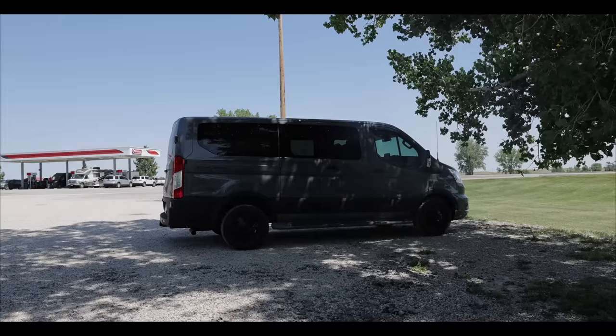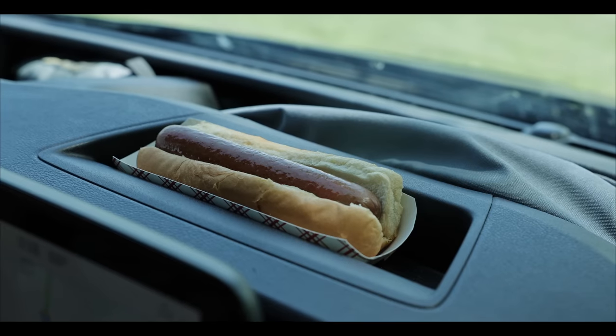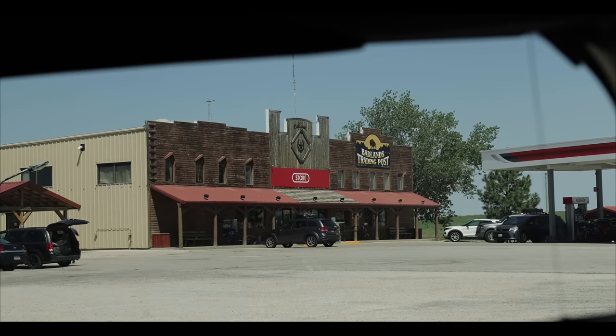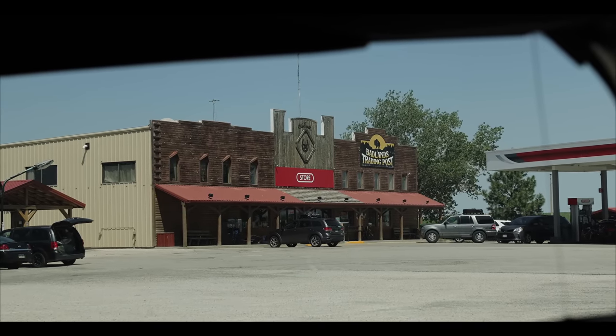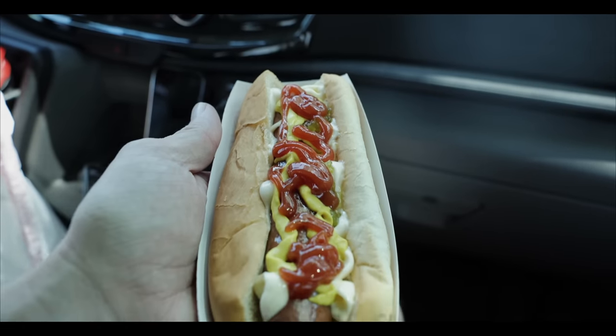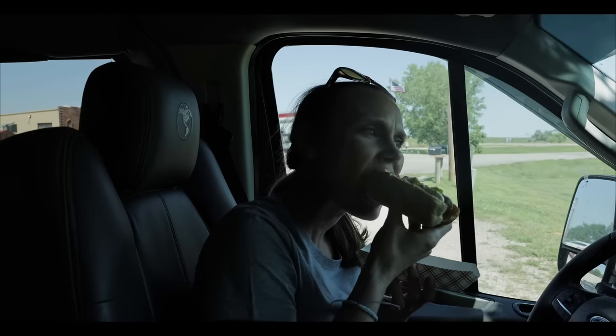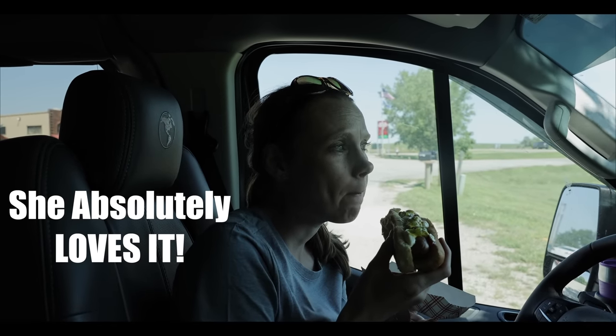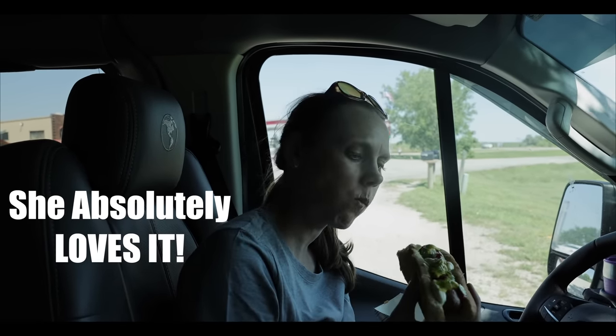Check this out. All right, everyone, we stopped for a world-famous buffalo hot dog. My question is, what part of the buffalo goes into the hot dog? I don't know. Who knows? With the Ford Transit van, did you know that it has a built-in hot dog holder? Absolutely perfect. Look at that, Susie. It's perfect. These hot dogs are $4 each, so they better be really, really good. All right, Susie, tell us how it is. All right. Good? Mm-hmm. Worth $4?